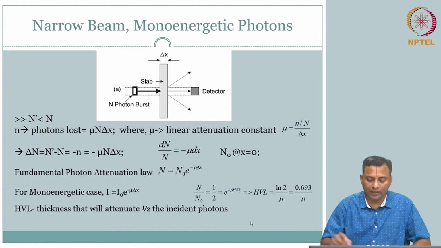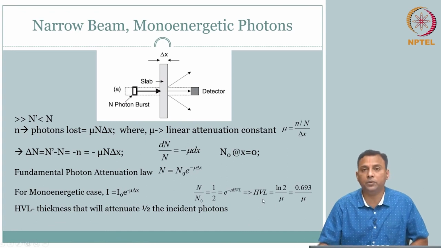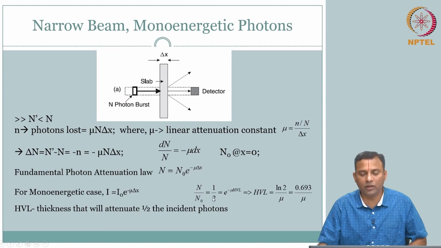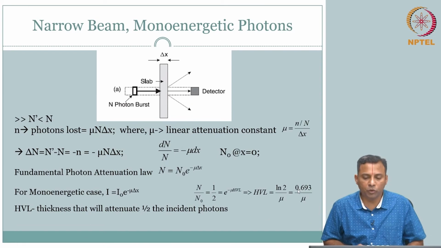Okay, good. So that is an important concept that you need to be very clear about, and I wouldn't say memorize this, but if you recall this definition, you should know from the word half value layer thickness, you should be able to quickly relate this, and in that context it doesn't hurt to remember it as 0.693, but just don't remember the formula, remember how you arrived at that. That is more important. Okay. So that is for your monoenergetic case.